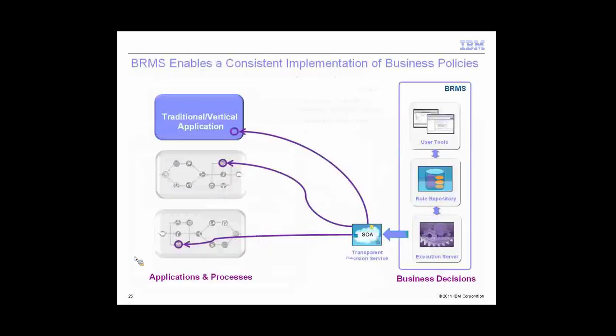So this is really kind of the reverse now. What these rules become are something we call decision services. They're available decision services that I can call in context in different processes and inside applications. There's one place, one source of truth, and then I've got user tools aimed at my user community that can manage this with full governance: what do these rules look like, when did we change them, what's the impact of this change, full regression analysis and everything. Working with IT, obviously. You don't necessarily want business users to change your production system, but that's a governance decision.